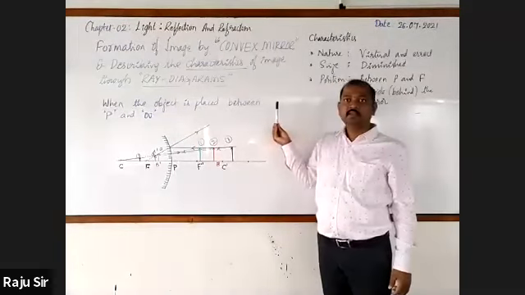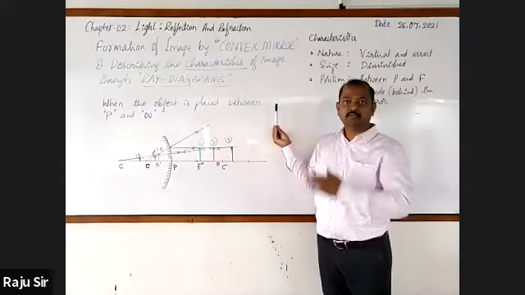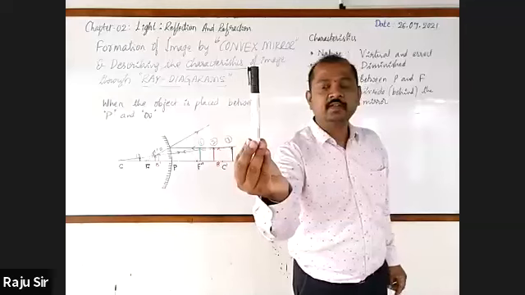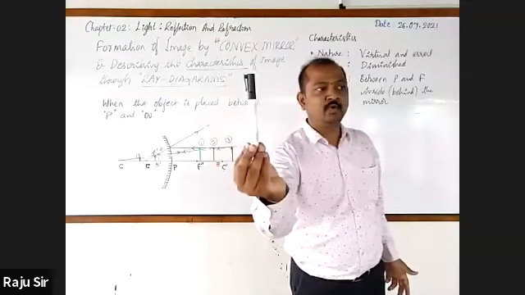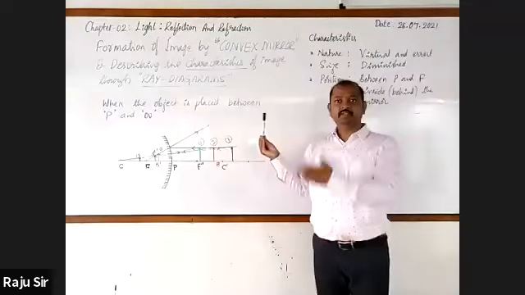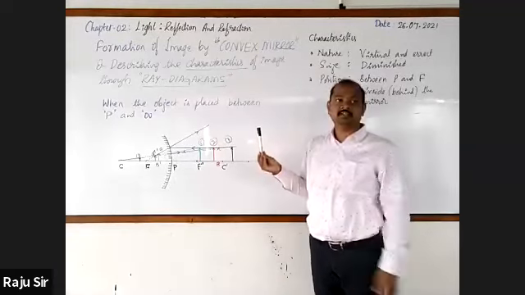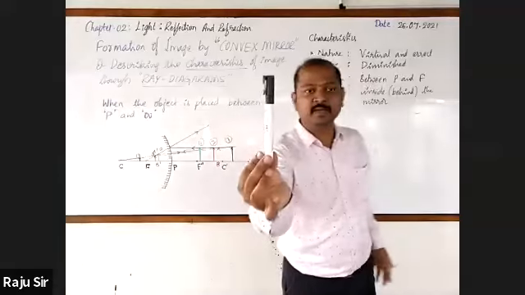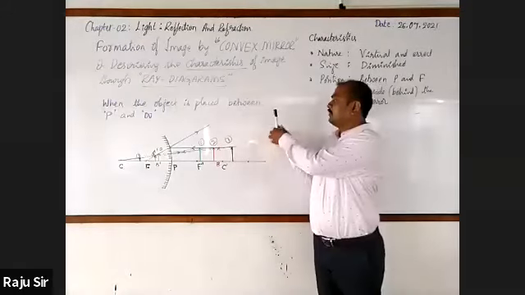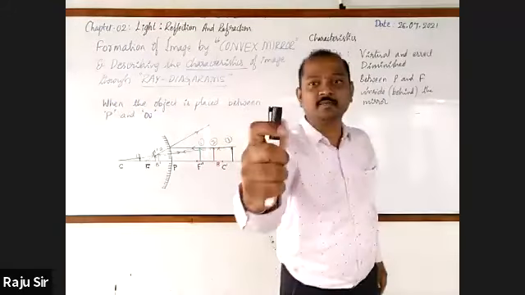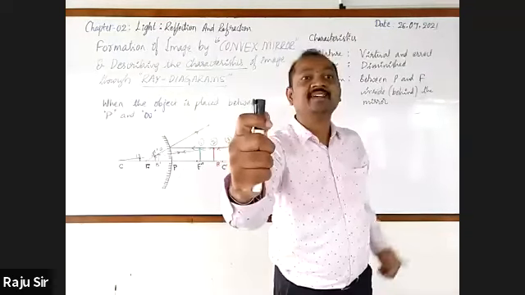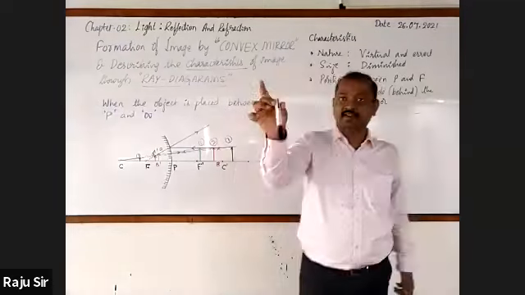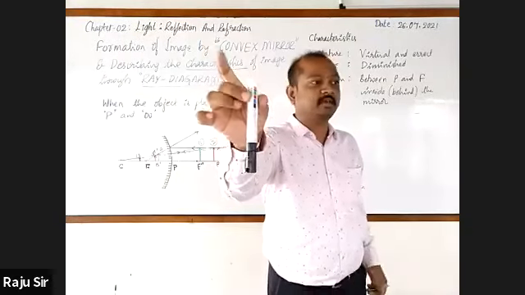Observe, the object is taken away from the mirror. Is there any change in the size of the image? No. Then it is always erect. Then what mirror is it? Plane mirror. See, this is a plane mirror. Now, if the size goes on decreasing with an upright image, it is a convex mirror. Otherwise, it is a concave mirror.